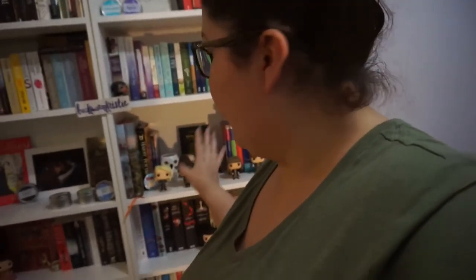I'm happy with it for a first attempt. This is the first time I've ever really changed over to this scale before. My little bookshelf that you saw, you saw how small that was. So yeah, I'm really excited to have them at this scale so that they all fit. I was worried they weren't gonna all fit. And yeah, I'm gonna tweak it as I go through and I'll let you guys know when I do. But for now, I've done it. I'm so excited. Yay! So I'll show you a little bit of it.